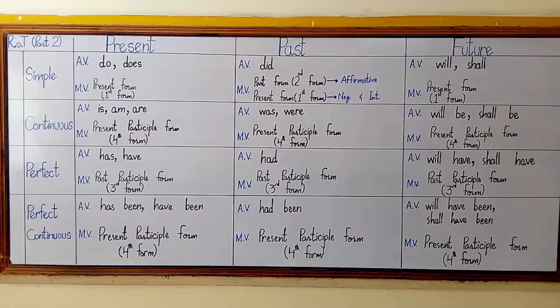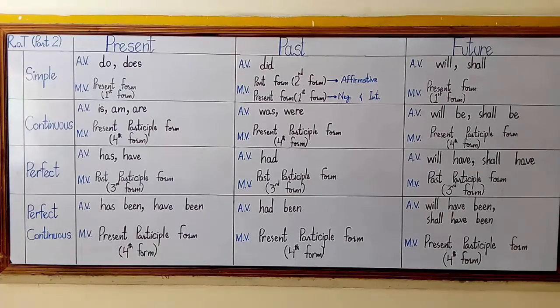So my brothers, to simplify this chart on the board, I will give you one technique. You only need to remember and memorize the auxiliary verbs in each tense, be that present simple, present continuous or any other tense. All the 4 categories of present, all the 4 categories of past and all the 4 categories of future. If you memorize the auxiliary verbs, you don't need to focus much on the forms of verb, because I am giving you such technique which will help you remember the form of main verb in every tense.